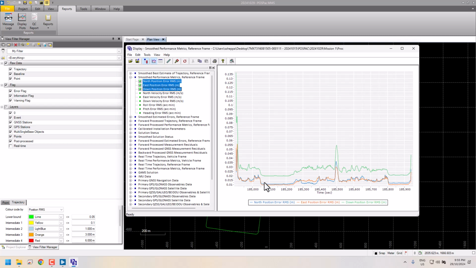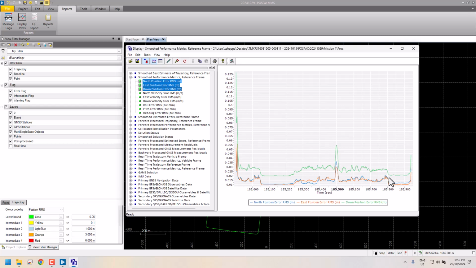And so here we could see processed really well. We've got some really nice tight RMS values down through here, nothing really exceeding that 20, 25 mil, little spike through there for easting and northing. For the elevation, we're sitting at around 35 mil as our max with a bit of a spike there.